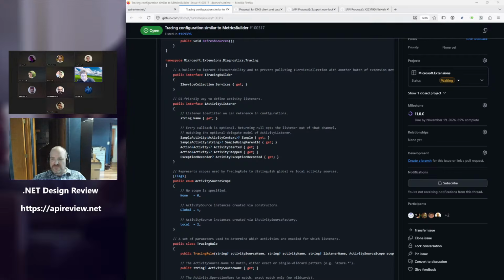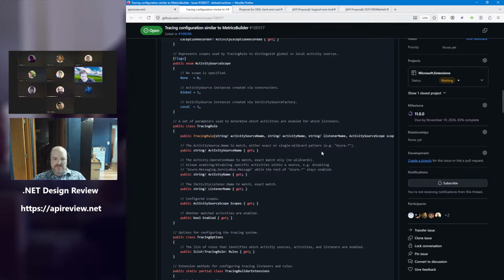So if the scope is the factory that we have in DI and it is local, then it's the activity source we want. So that's the point in here. The next is a TracingRule. Can we go a bit lower, please?